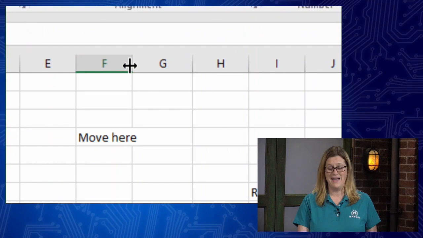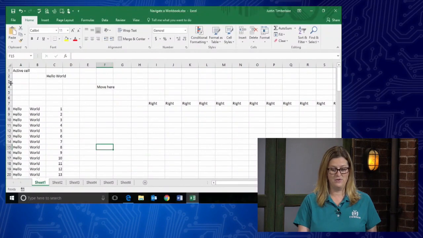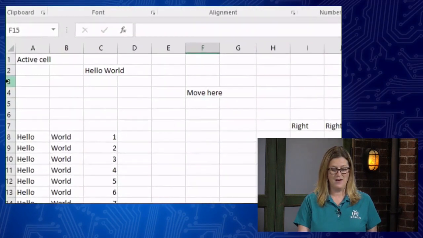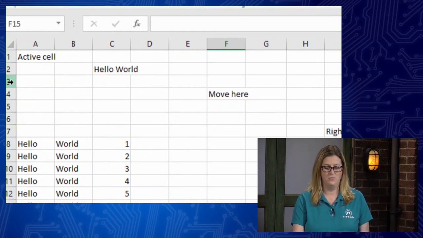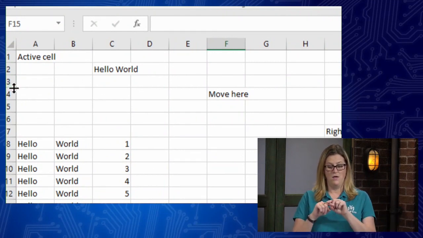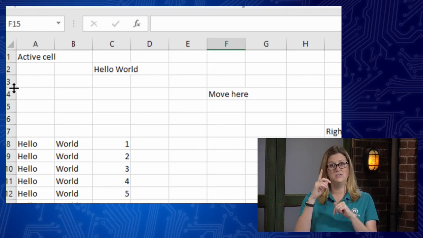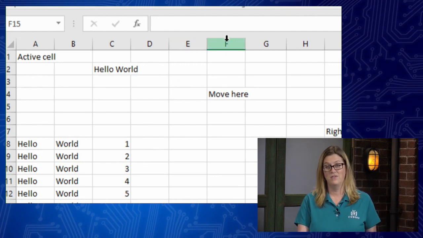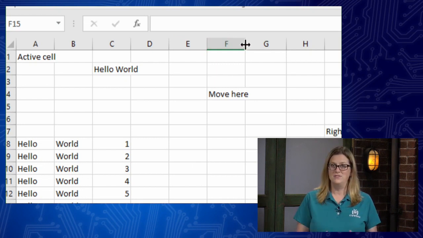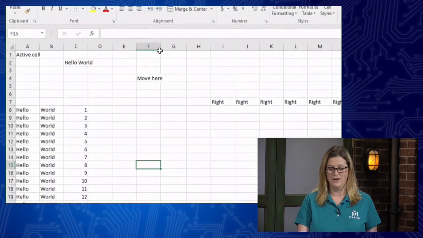Versus this icon. Let me zoom back out. Let me come over to my rows. Do you see how it kind of goes off the screen a little bit? I have a black arrow pointing to the right versus the lines and the two arrows on there. So those are all different mouse cursor icons that do different things, such as changing the row height, selecting the row, selecting the column, changing the column width. More episodes on that will cover how to actually do that.